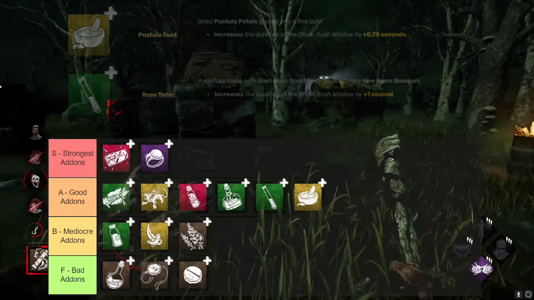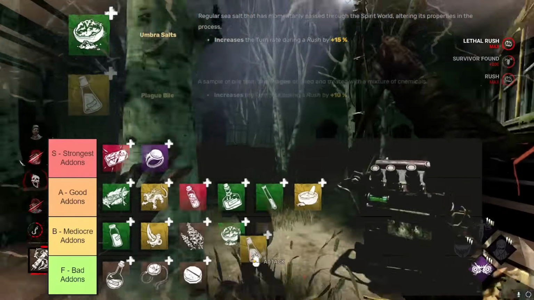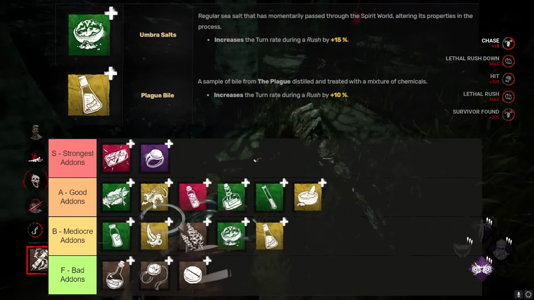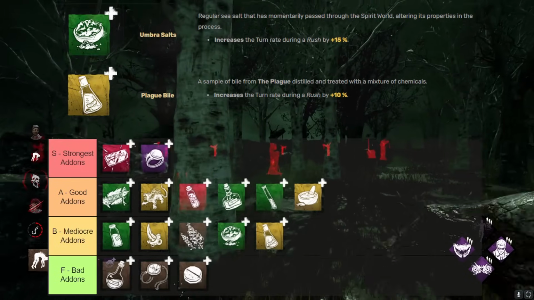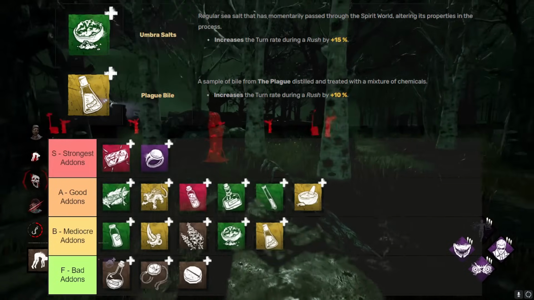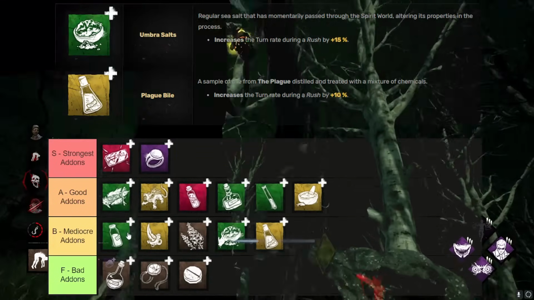Okay, so two more that we can do quickly are the Umbra Salts and the Plague Vial. Both of these are the same thing. They increase your turn rates, which does start to get a little bit confusing. So I explained earlier that the Eerie Tag and the Adrenaline Vial increase your look angle.